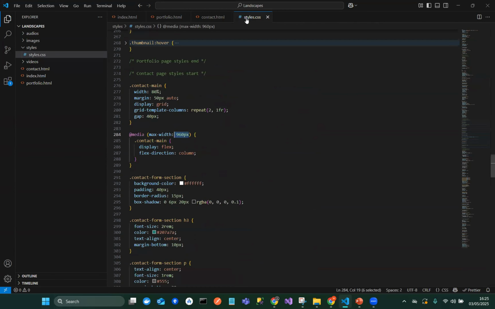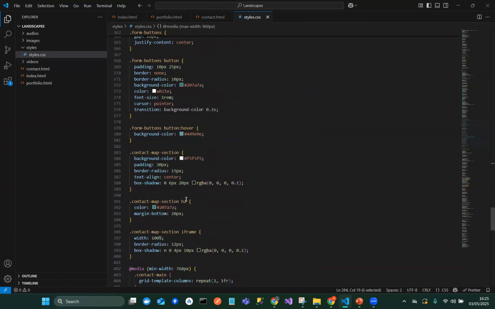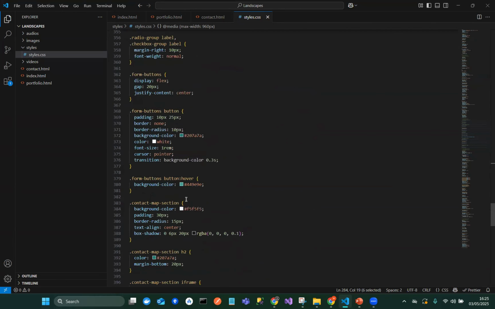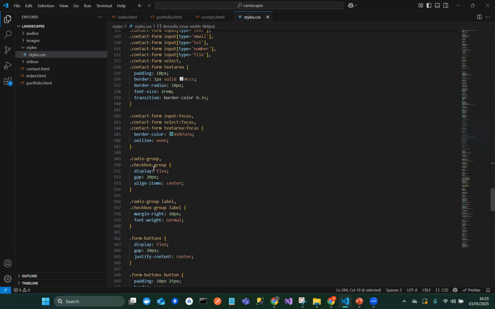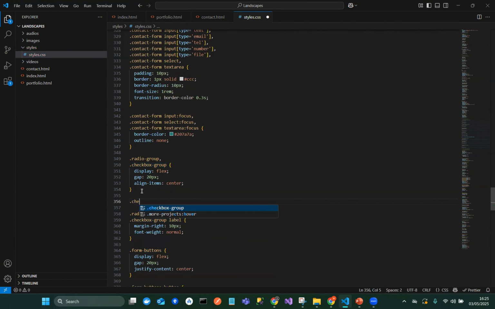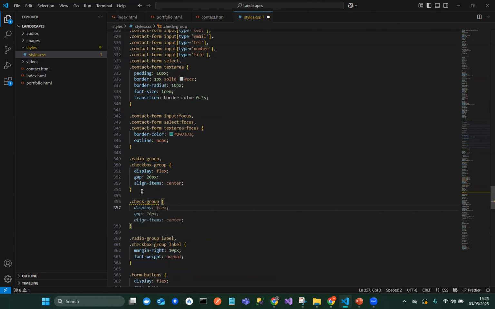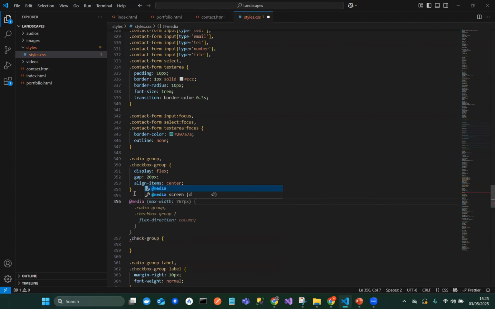So I will just find the CSS responsible for that. I think it's checkbox something. Yeah, checkbox group is this one. So I will say dot checkbox group. No, sorry, I will first write the at media.